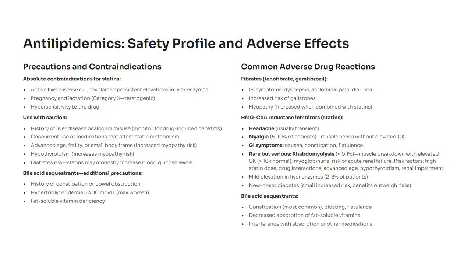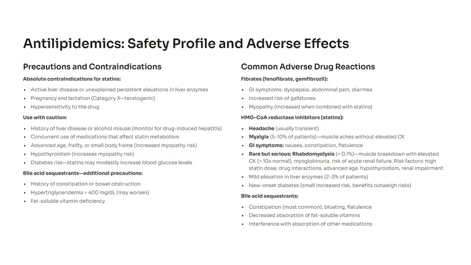We are going to be careful if they have a history of alcohol misuse; you want to monitor for drug-induced hepatitis. Also consider any medicine that affects statin metabolism, if they're older, frail, small body frame, if they have hypothyroidism, and then diabetes risk, because statins can modestly increase blood glucose levels. So we want to also monitor when patients are diabetic.